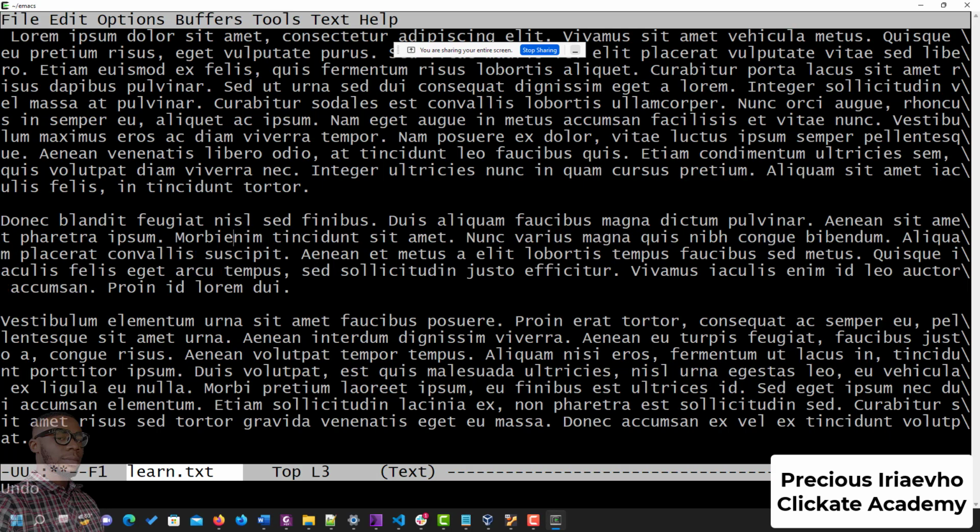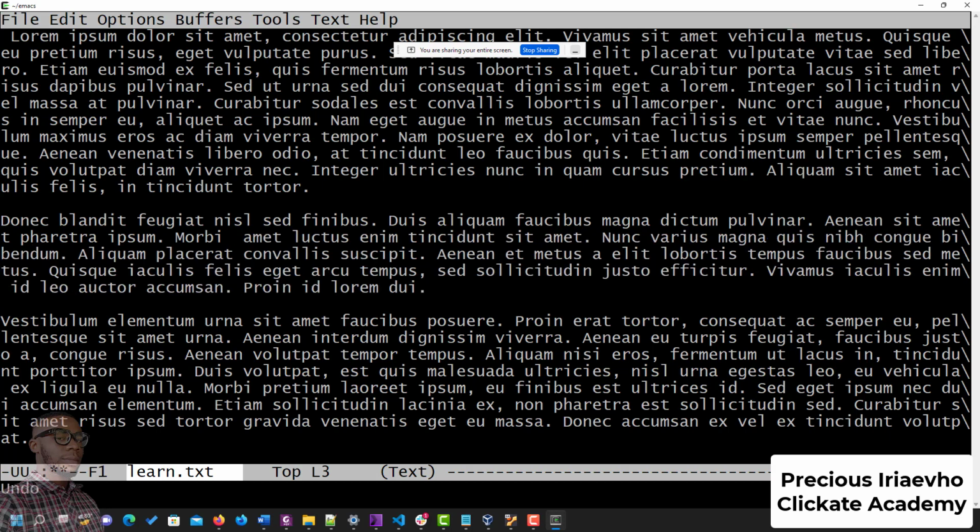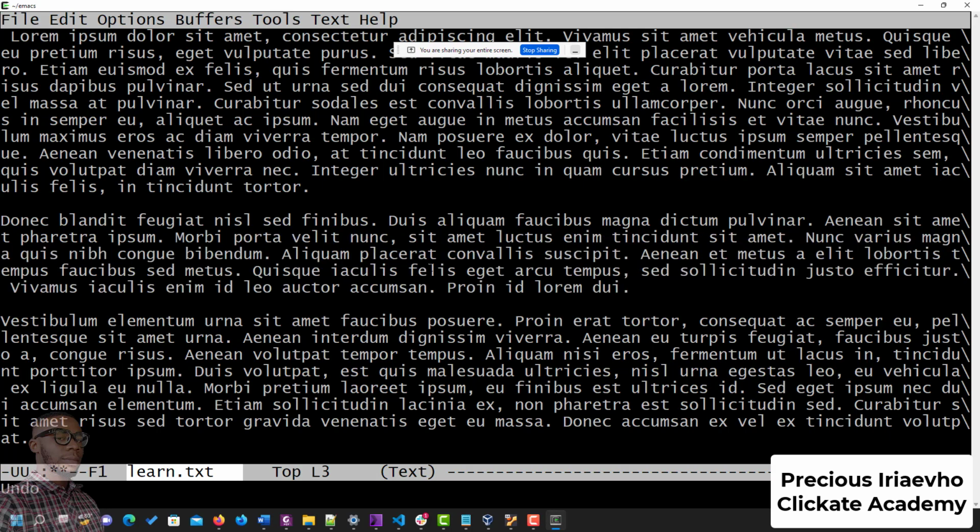Please don't get mad that I'm repeating the commands. I'm saying it out so many times because I want you to know what command I'm using currently. So let's undo three more times. Control X, U. Control X, U. And our last undo, Control X, U. So that is how to undo when you've made a wrong deletion.